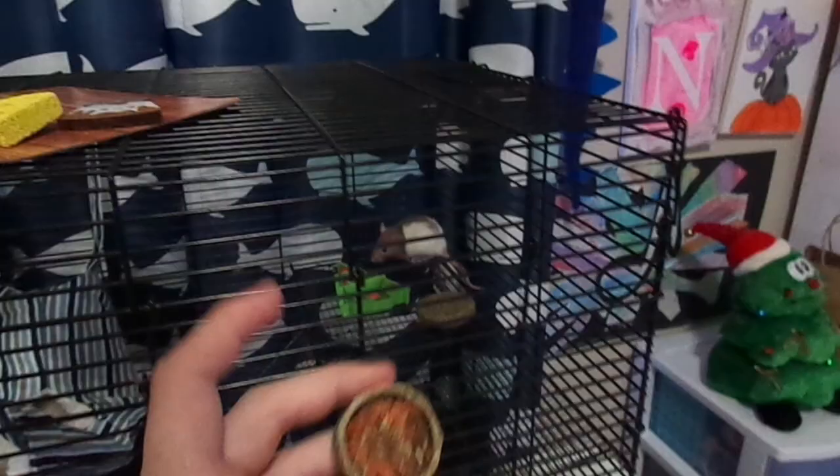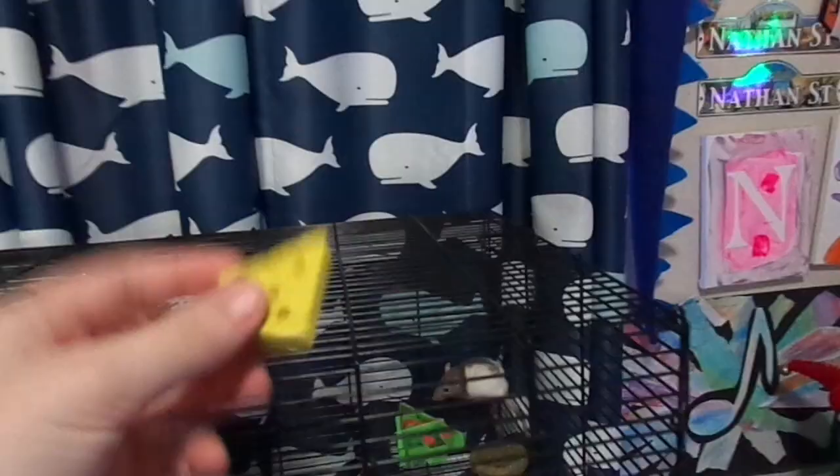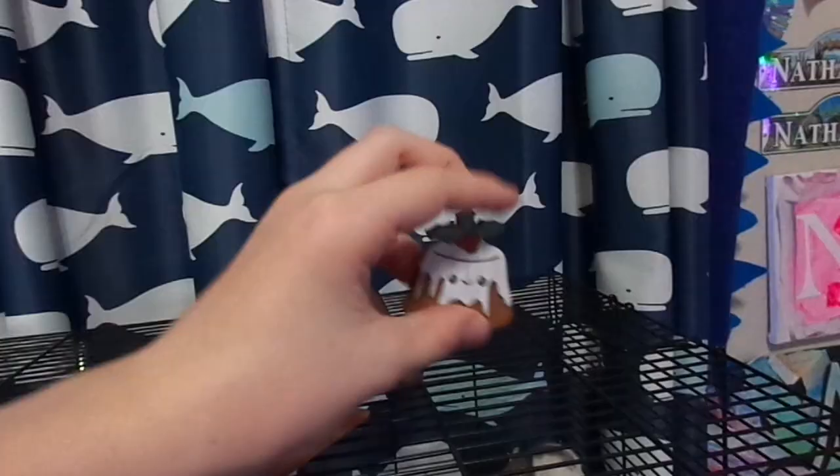Then another one of these — I'll put the other one right there, and the other one can go right up here. This cheese, I'm gonna put it next to their food, so the cheese goes right there. I can't tell what this is — it looks like some sort of cake almost. So this can go with the cheese.